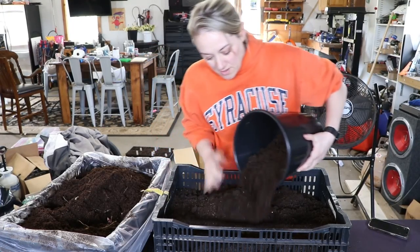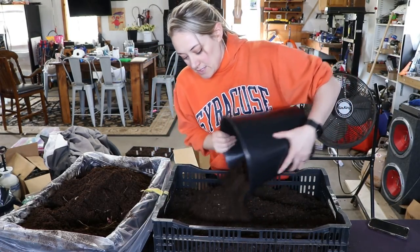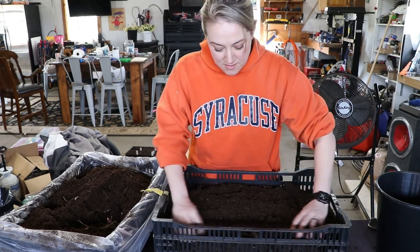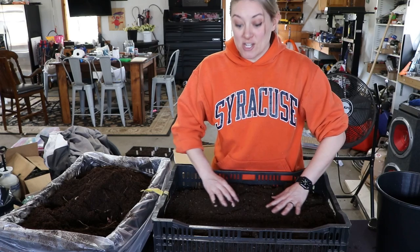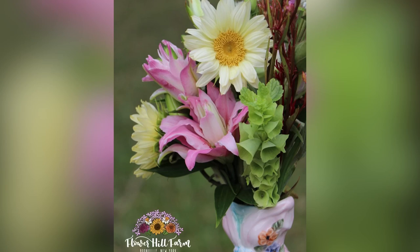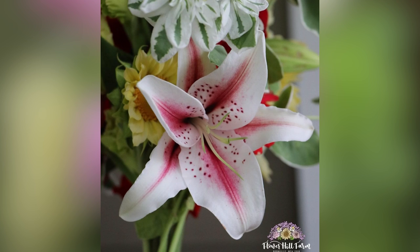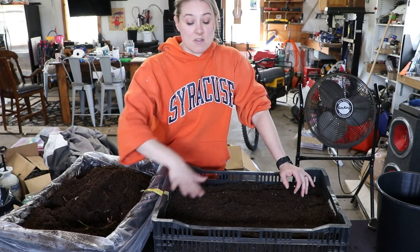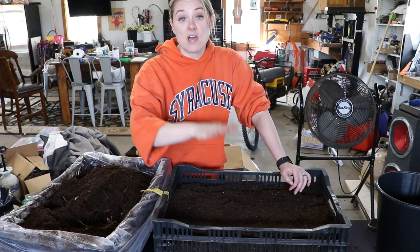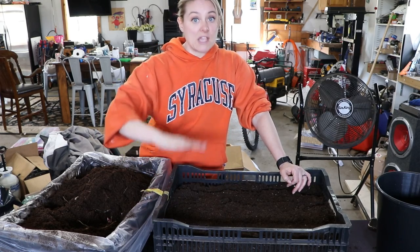Okay, so this will be the final top off of potting soil for this crate. Now, lilies are some of my most requested focal flower when it comes to my summer bouquets, and people really love them. I do have a few customers who request no lilies in their bouquets because, obviously, they have cats at home. After you fill your potting soil and the lilies are covered with at least 5 inches of soil, you want to water this very thoroughly.